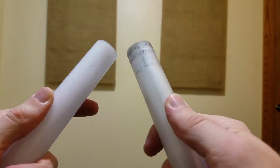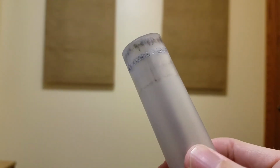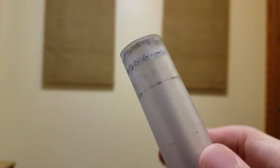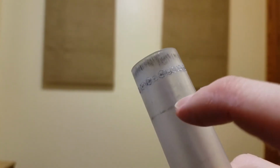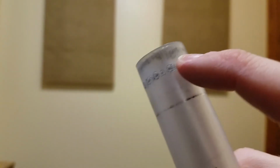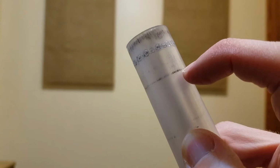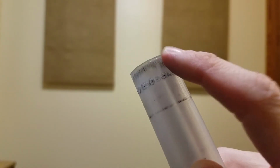Let me also point out one thing here. It's on a slightly different subject. You can see how used this thing is. Again, this is used in my Hero. You can see just how shallow this is. Of course, my Hero has the emitter extension, because otherwise you'd only go up to like here, where the blade retention screw would go. I'm just roughing it, I don't know exactly, but that's not enough for dueling. You need it out here so you have at least a solid inch of seating in there.